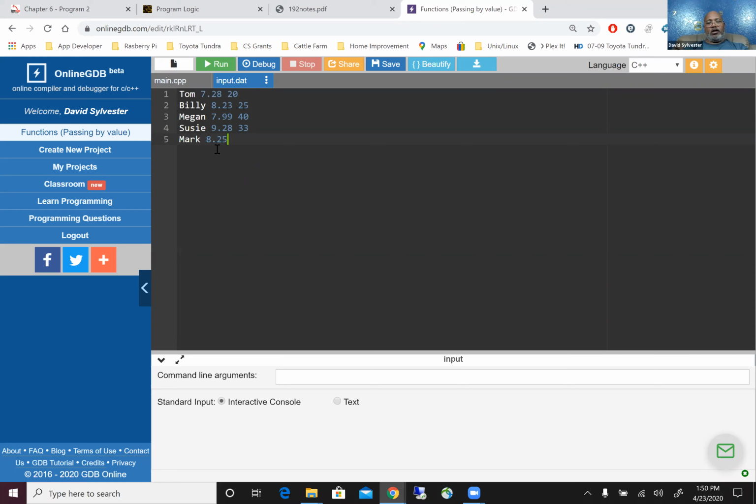Now, what this does is remove all user input. So all of a sudden the user only inputs in the file here, and this can be easily checked by someone. It still can be manipulated, though. A person can go in and say, I'm going to change this 7 to an 8. That can be done.